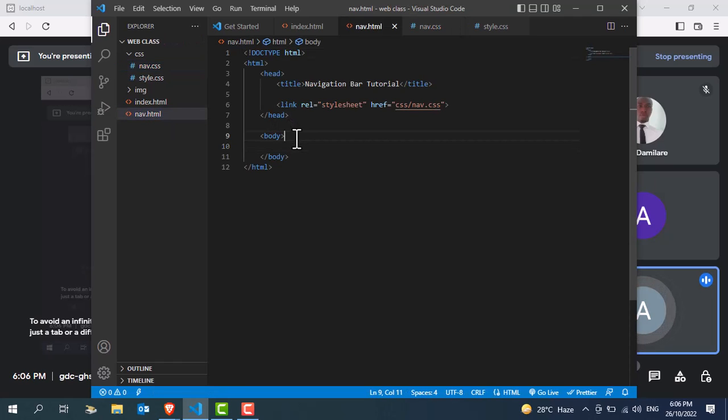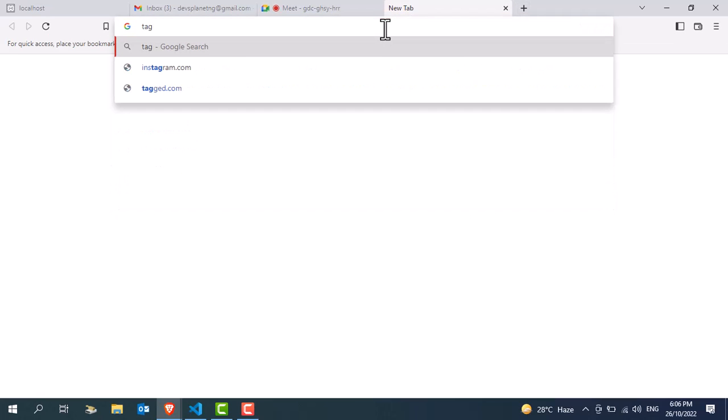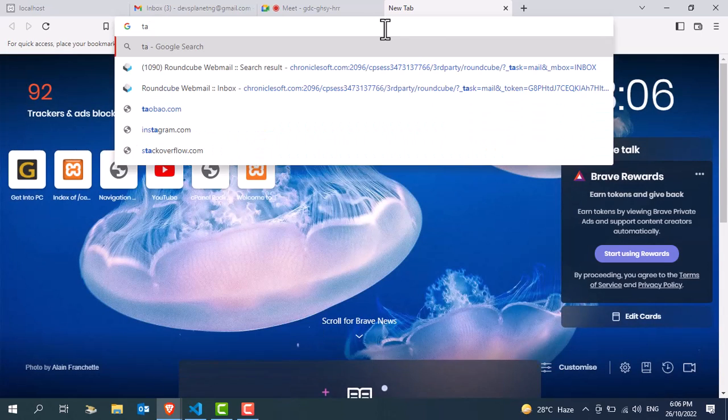Then coming back to the navigation.html. So to do a navigation bar, there's a traditional way of doing it, like the normal standard way of doing it. So at first we have an HTML5 tag called nav. So this nav is indicating that okay, everything that goes inside this tag is a navigation, right? And let me show this as an example. Let me use this website so that we know that okay, we are in line.